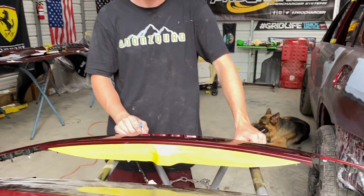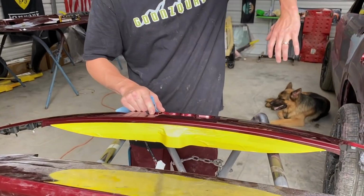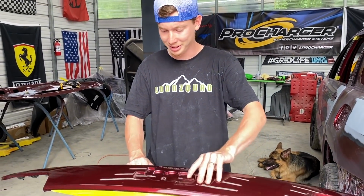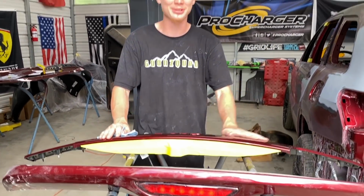Dude, imagine this in carbon, dude. How sick would that look? That would look sick. And this piece right here going across the back, dude, that would actually look really good. Hey, but carbon is pretty expensive. The high quality stuff. Yeah, the good carbon. We done learned our lesson with the cheap carbon, but this high quality carbon is really expensive. But we should be good with this.